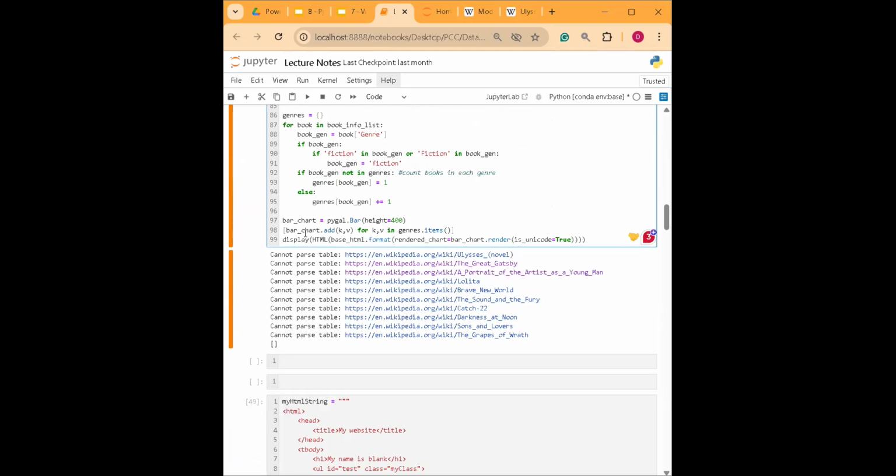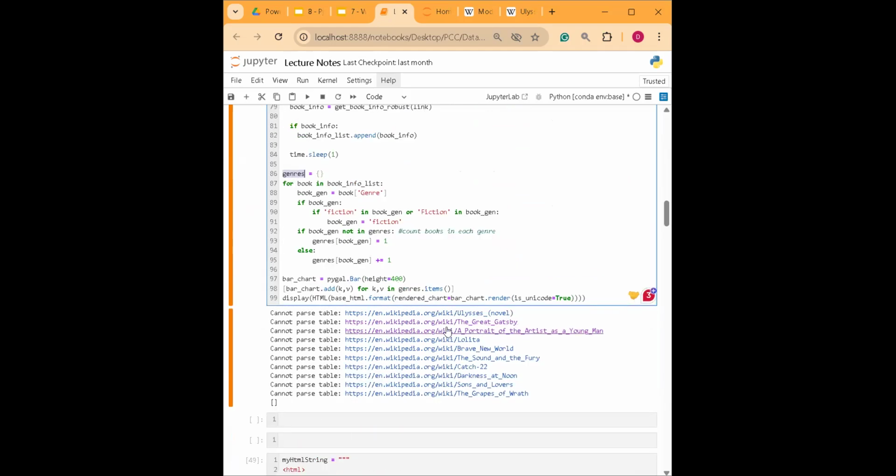So we say bar chart is equal to Pygal bar height of 400. We're gonna use the items method for our genres dictionary. So we get the key and value directly, and then if you remember, that's the key and the value, yeah.